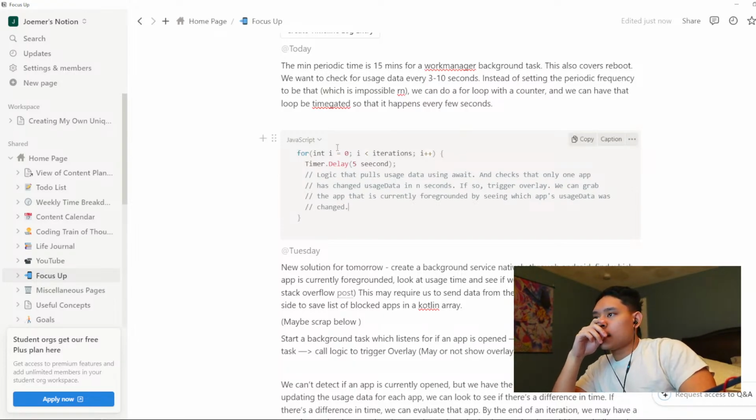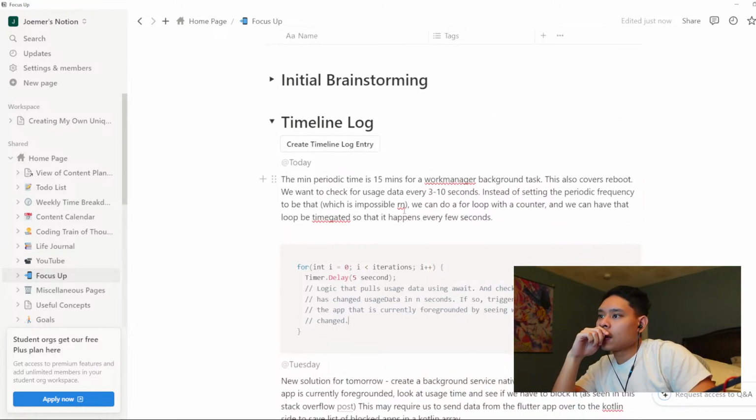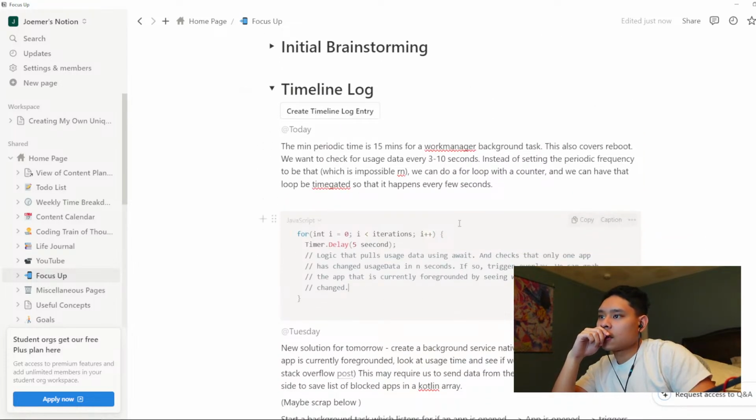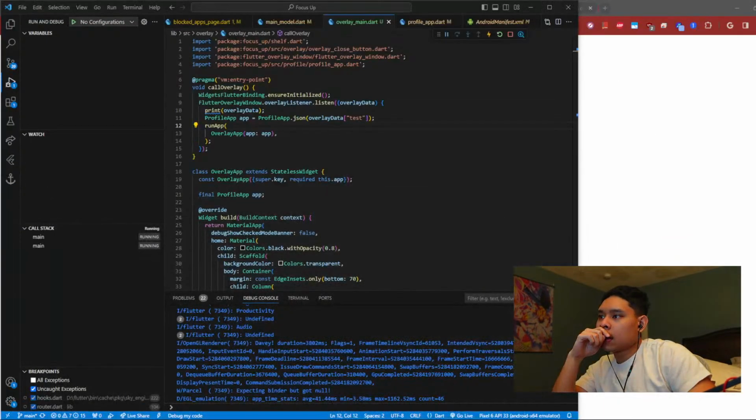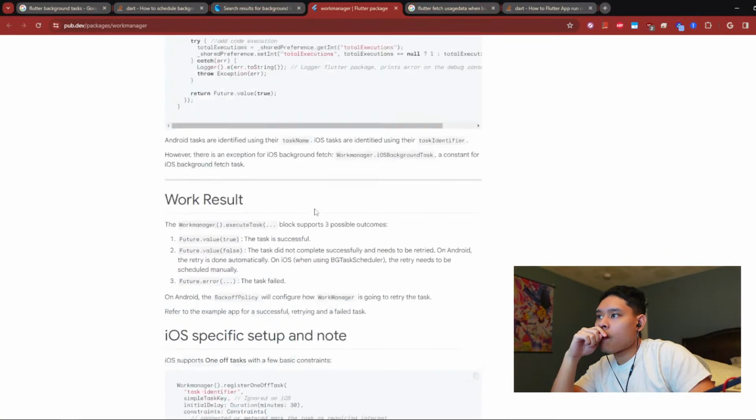All right, bet. That looks pretty good. I like this. Okay, cool. So let's try implementing this.